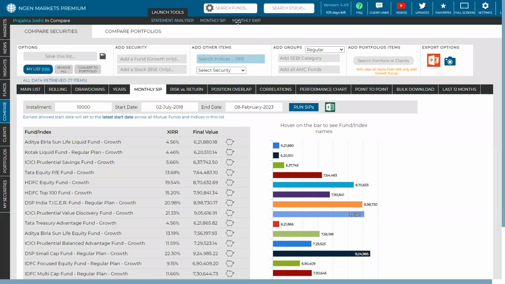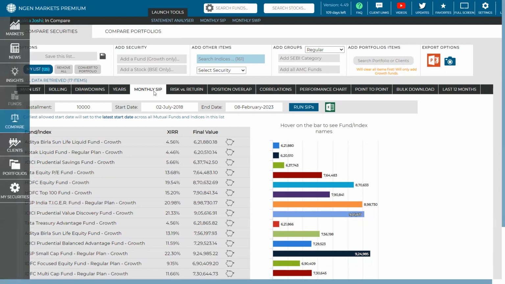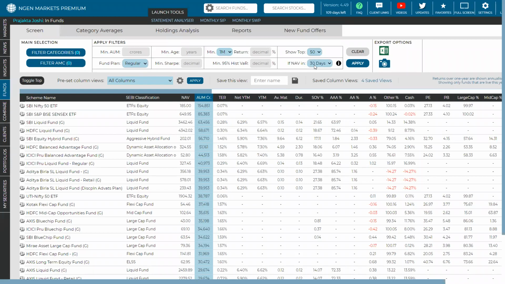We can unofficially obviously tell you things we are working on. At this point, we are working on quite a few things. The screener, for example, will have an as of date coming up very soon, where you can look at not just the latest data, but you can turn the entire screener back in time to, let's say, 31st January or 31st December. So the last few months will be available, and the months will keep getting added as we move ahead in time.